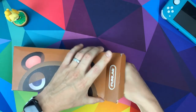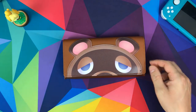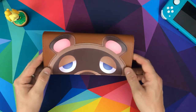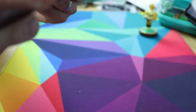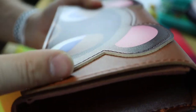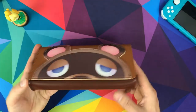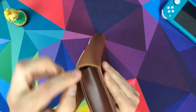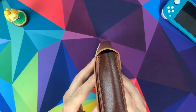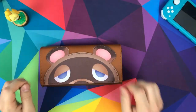When you open it up — look at that. Absolutely fantastic. This case, like the Island case, is really well done. The Tom Nook on here is like an extra piece, so it's got a bit of dimension to it. And as with the other one, it's just two tones — this flap on the front is sewn onto the back. Let's feel the quality — that ain't coming off. Really nice quality too.